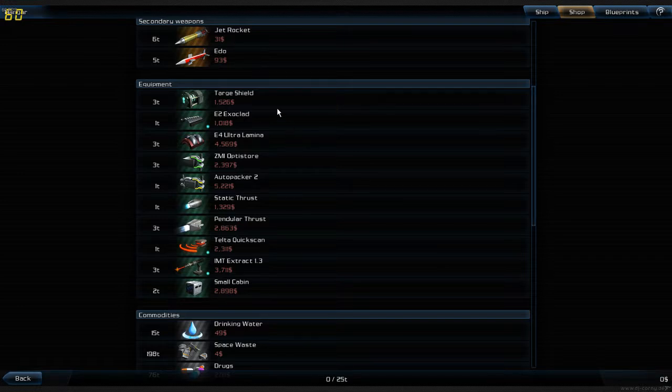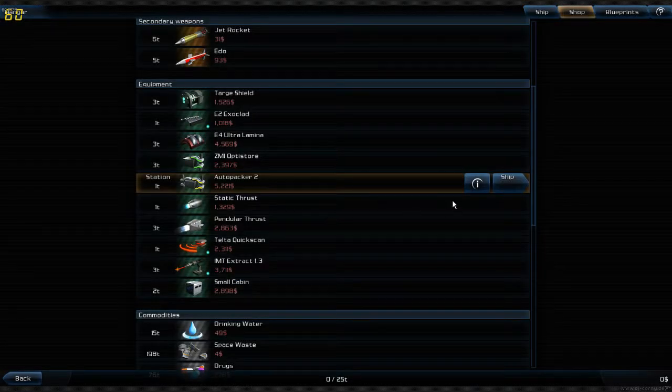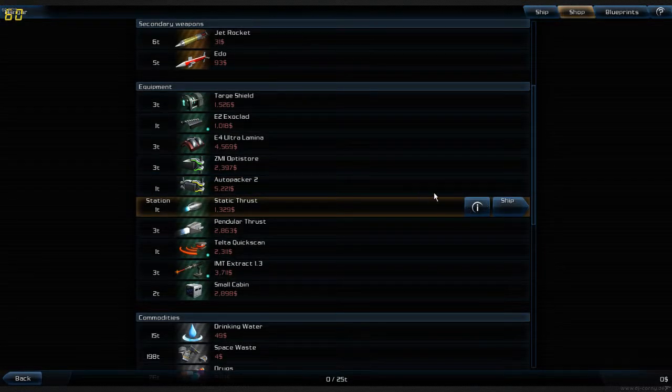Also, we're gonna save up for a shield, some better armor. This auto packer is something that basically improves your cargo capacity. It takes your current cargo capacity and adds its effect onto it. Right now we have 25, I think. So if you get a 25% effect, we would get 7 or 8 onto it. If we had 100 cargo, it would be 25 extra.